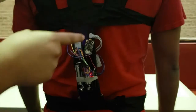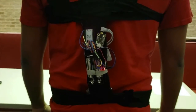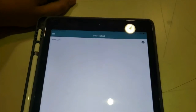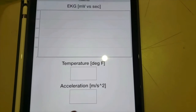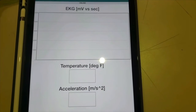Once the data is being collected through our ECG and sent through our microprocessor, it gets sent to our app. Our app is the Xeranth app. Once you log in, you can see our project called 'New Device,' and from here our app will start recording the data and show the data that is being transmitted.